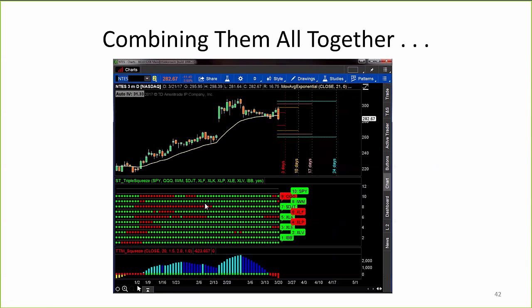NetEase, this was one, same thing here too. When we did this trade, this was our target on it because, look, when it got up to the expected move of the following week, the institutions are going to press it down. Why do they press it down? Because they actually are selling options outside of that. They don't want it to go beyond that move. All right, so pretty crazy stuff there.